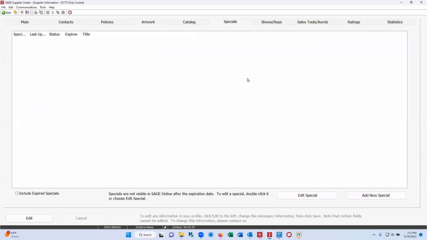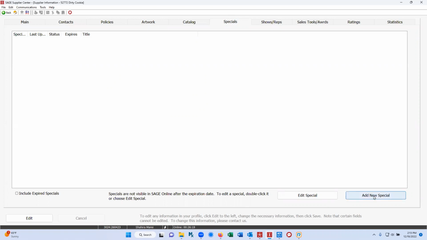The specials, this is a really great area for suppliers. So you can list any specials or promotions that you might run throughout the year. So, maybe you're offering no setup charge special, or you're offering a reduced price on the product for a limited period of time.